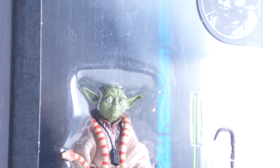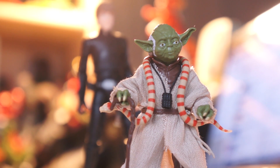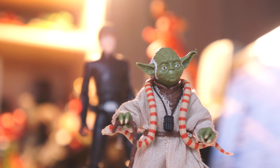Articulation is good, not great. Yoda has a ball and socket head which lets him look left and right, but not much room to look up to the heavens pondering the Force, or to cast his gaze down in disgust at Luke's lack of focus. He's got rotating and pivoting shoulders, elbows, wrists, and ankles, thigh swivels, and even an ab crunch swivel. The only thing he's really lacking are knees, but I'll be honest, I don't know if Yoda's species has knees to begin with, so this might be completely accurate. What bugs me is that this line is supposed to be about exacting detail, and for the articulation of this figure to not actually be able to emulate the main pose the character holds in so much of Empire Strikes Back is unacceptable.